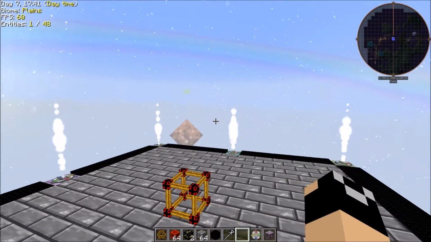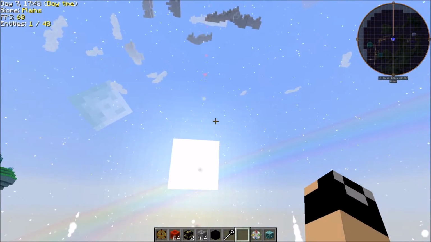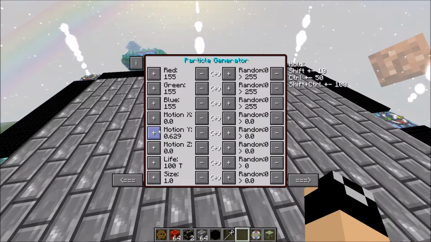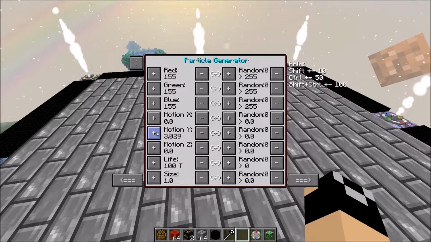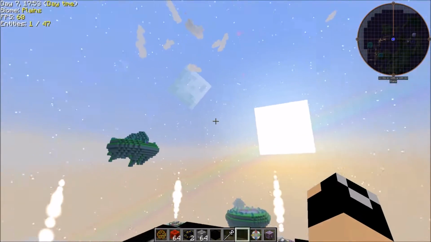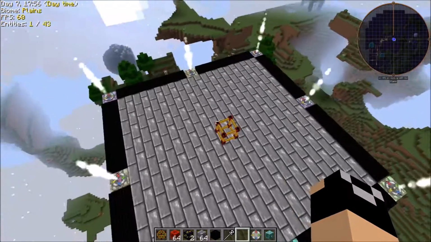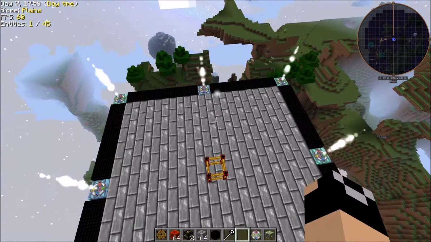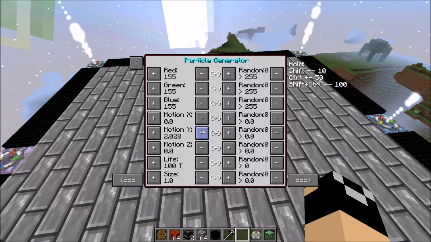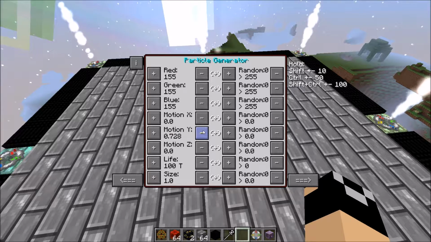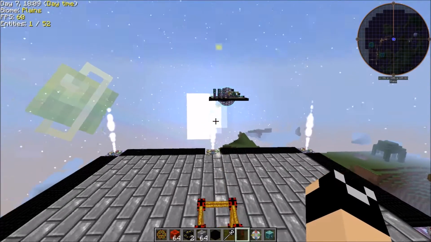Now in addition to controlling the direction that these go, also the higher that you set this, the faster your particles move. So if I was to set this way up to that, you'll notice that my particles are moving way faster. So they're almost hard to see. They're moving so fast at this point. So you're going to want to play around with that and get your speed to roughly where you want it to be at.